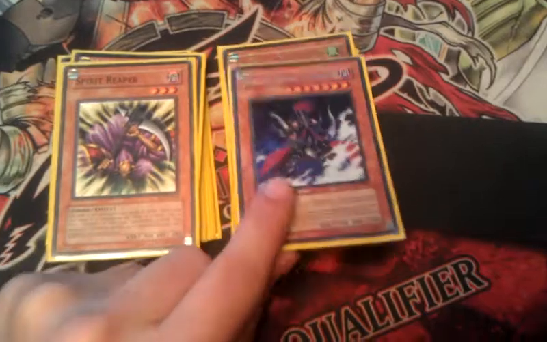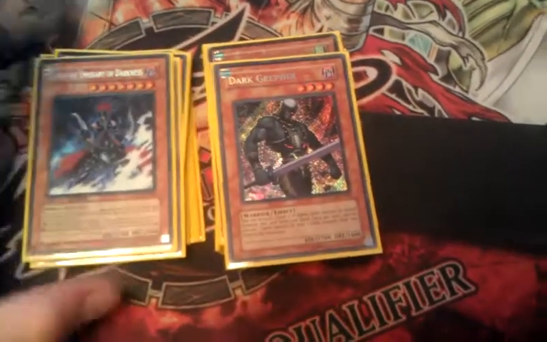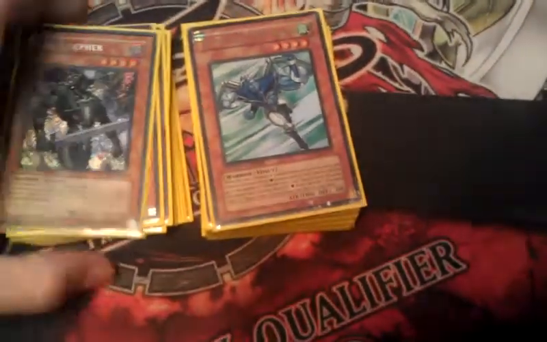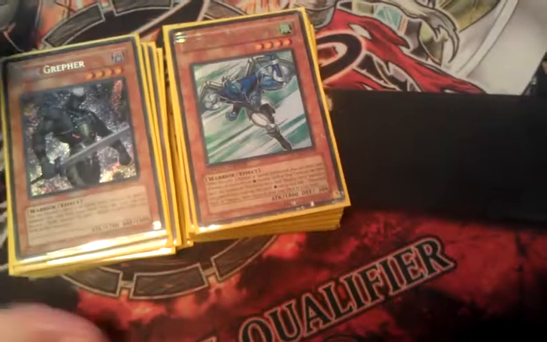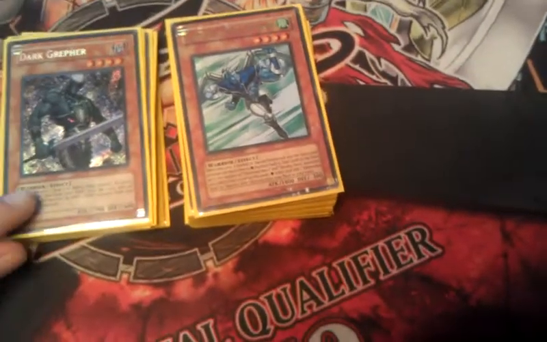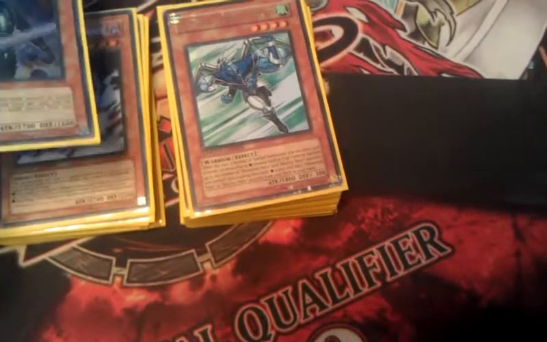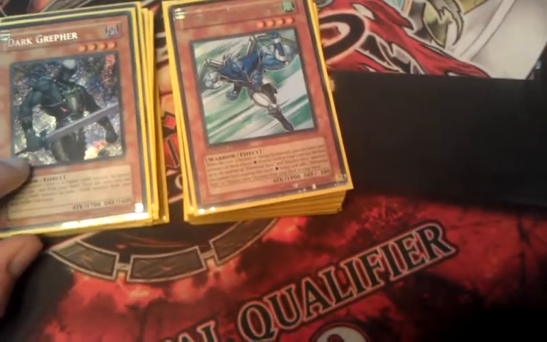Spirit Reaper, you got a little more stall. Gores, he's the OTK stopper. Greffer, a lot of people don't like him, but he sets up so many plays in this deck. If you don't have the Destiny Draw, this sets up the malicious plus Pike Shredder play.